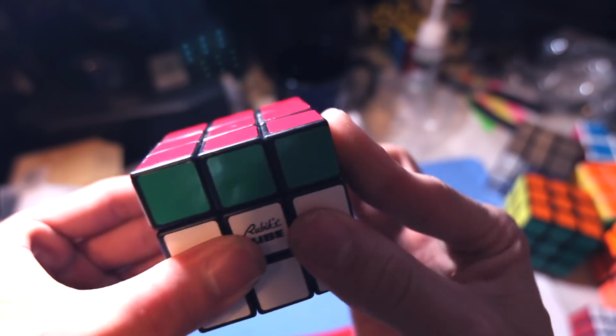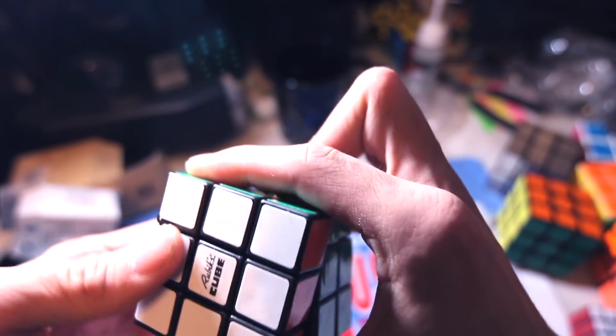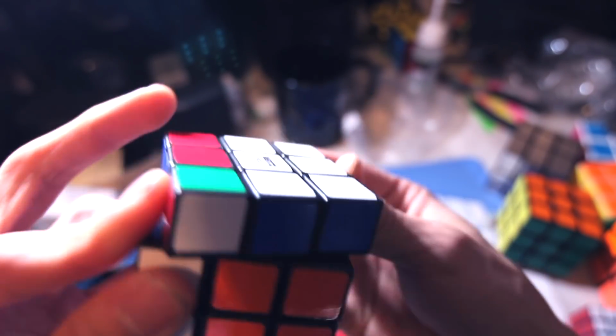It doesn't turn very well out of the box, but neither did most of those cubes. And it doesn't have that weird center thing. It doesn't almost feel like a speed cube like the other one did that I unboxed. You can go check that out if you want to see a better comparison there.